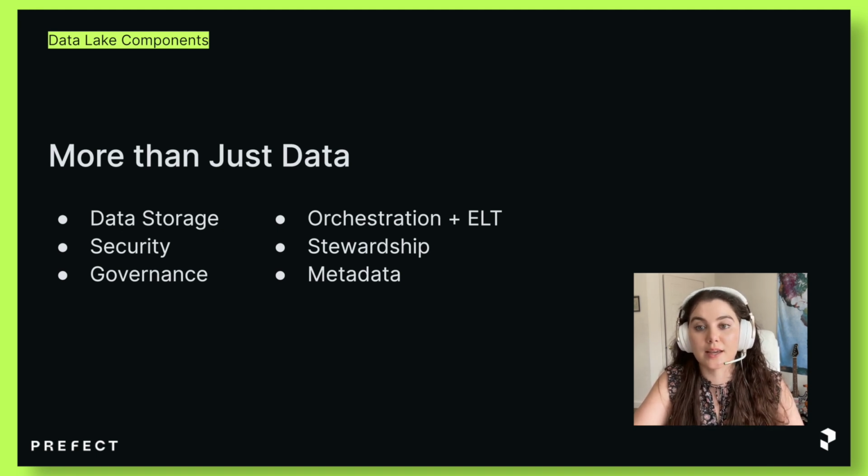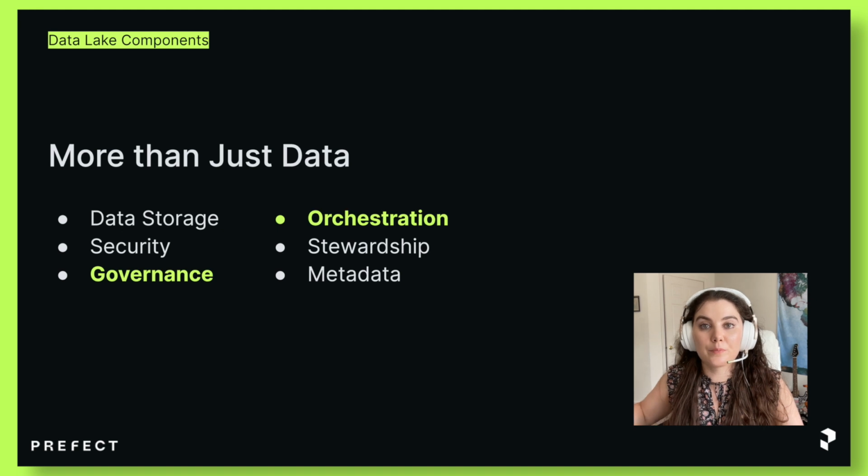Each component has a hand in keeping a data lake from becoming a data swamp, which is a topic we'll get to in a later slide. Now, while all of these components are important, we're going to shift our focus to data governance and orchestration. Governance is essential for measuring the performance of a data lake and making adjustments to the processes as necessary. This requires a system for monitoring and logging data lake operations.